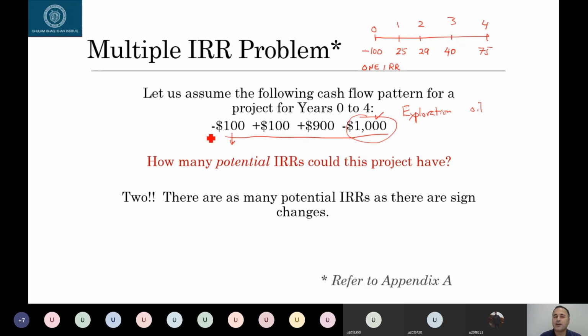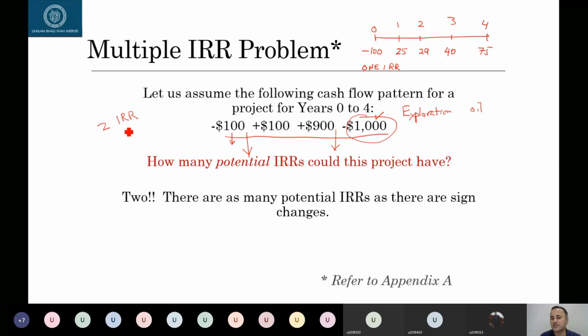So whenever the cash flows change sign, so for example, the sign here was negative, the first change was here. So this is one change in the sign. And then there is no change here. And then there is another change here. So whenever the cash flow changes sign, you have that many IRRs. So for example, in this particular case, we will have 2 IRRs.